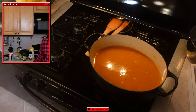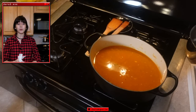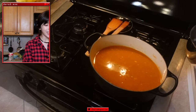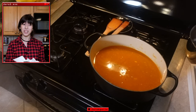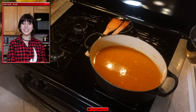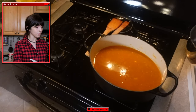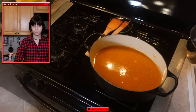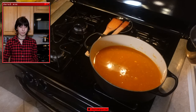What do I think about adding cream to make the spice less intense? I don't love adding cream to liquidy soups. I like only doing it to blended soups, Allie. You could add a little bit of cream to make it less intense, but because of how watery it is, you're going to need a lot of cream to actually justify it, because it could also end up splitting a little teeny tiny bit. It's not very stable, right? Because we don't have any starches in there or anything, and it's not enough tomatoes for it to be thick and starchy. So it can end up splitting just because of the ratio. Okay, so that's my thought there. If we add some flour in there and cream, then we can do the cream.